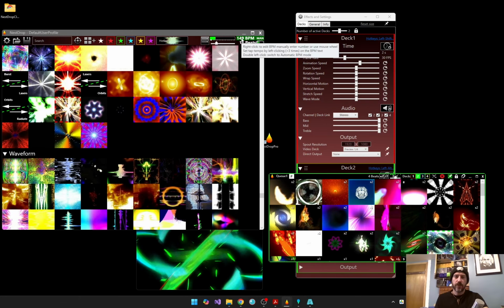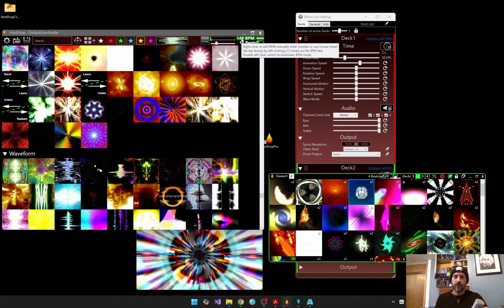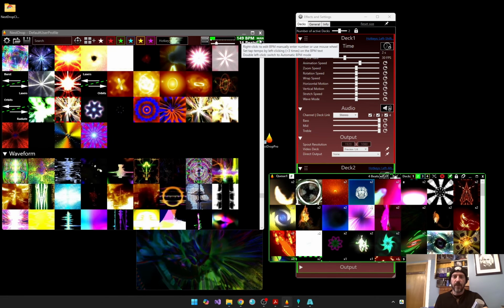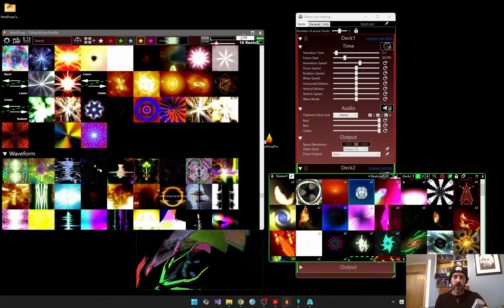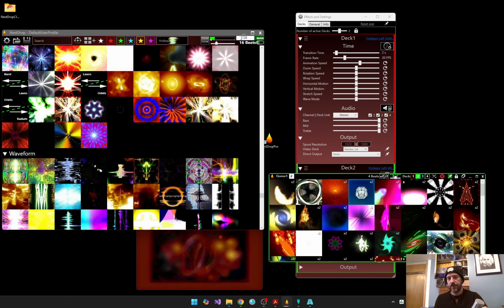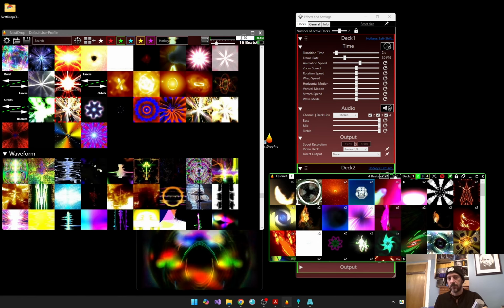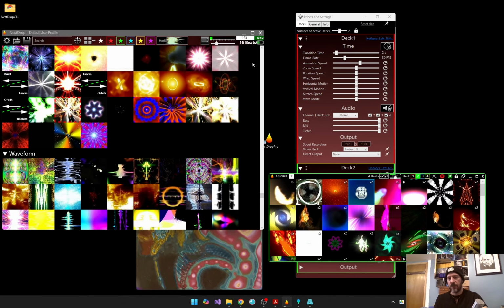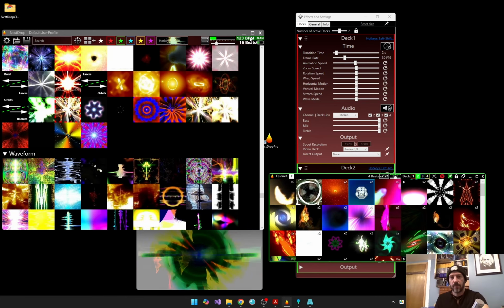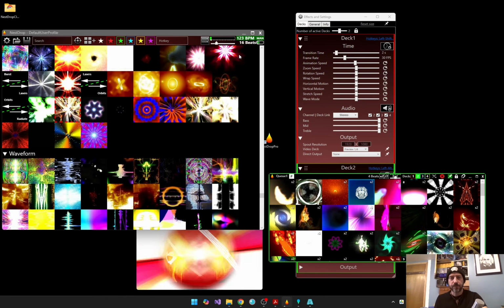So if you want to change, for example, the BPM in manual mode like this, you can right click and use the mouse wheel to change the value, and left click or enter to accept the new number.